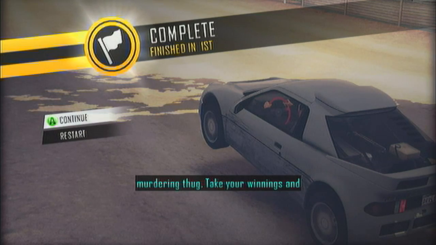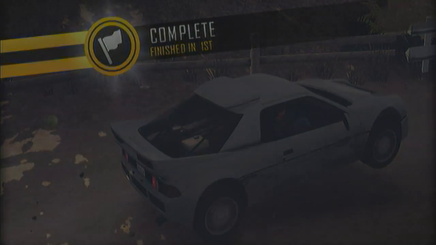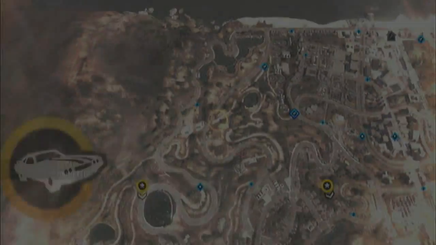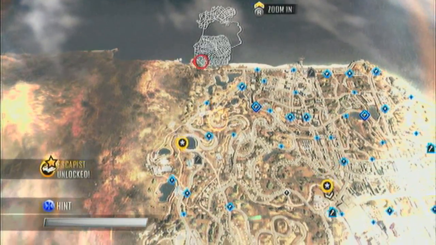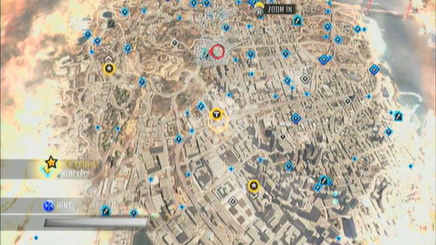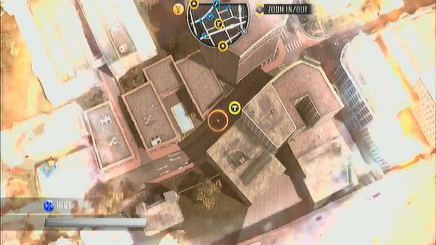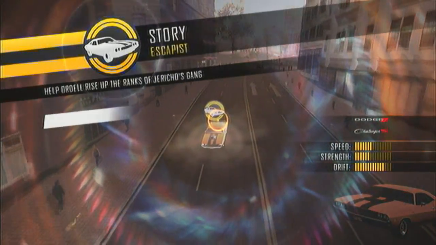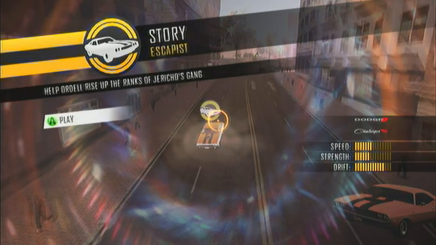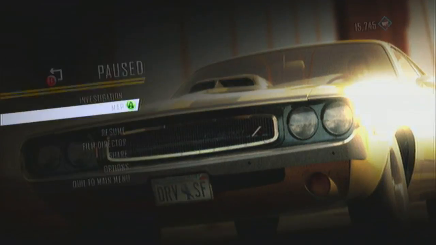But yeah, we finished first, so that mission has been completed. And we go back into the shift state. So as you see, that story mission with the T for Tanner has been unlocked. Let's zoom in. We won't actually do it for you. We don't want to ruin certain aspects of the story for you, so we will leave it there.